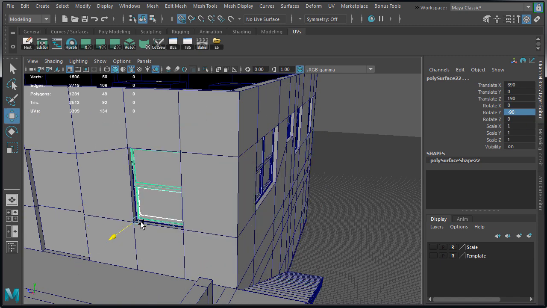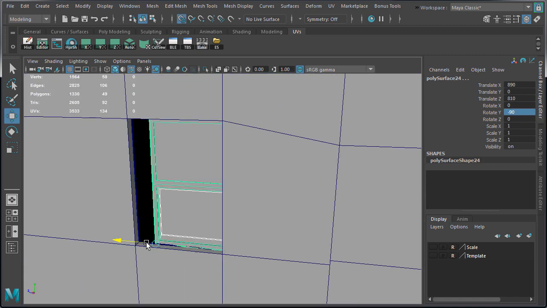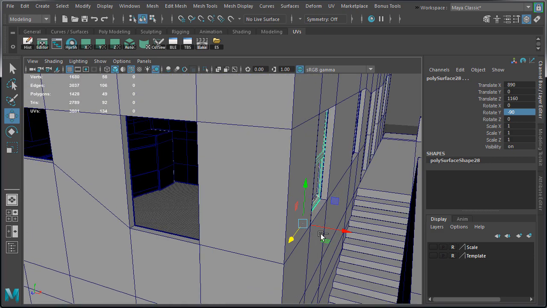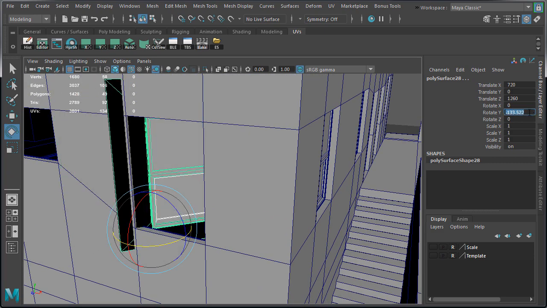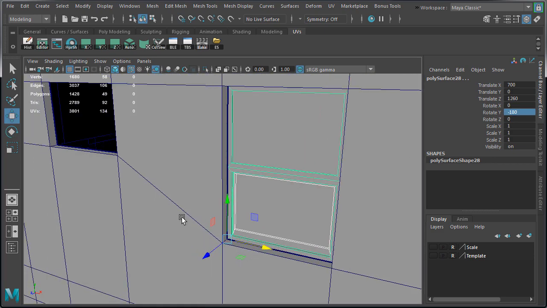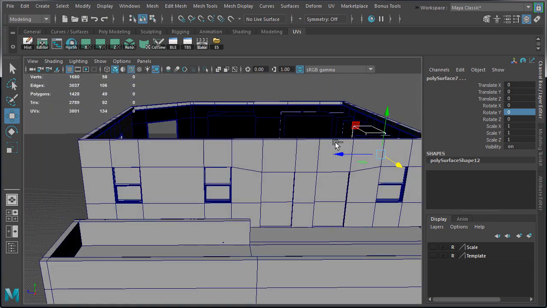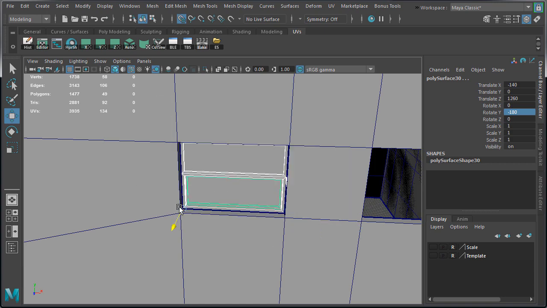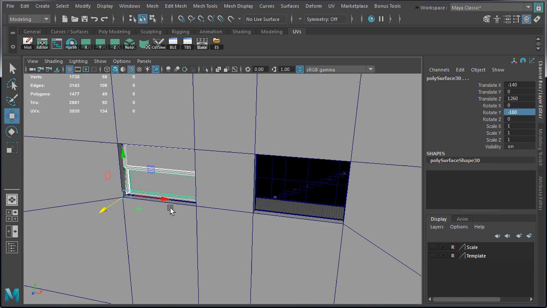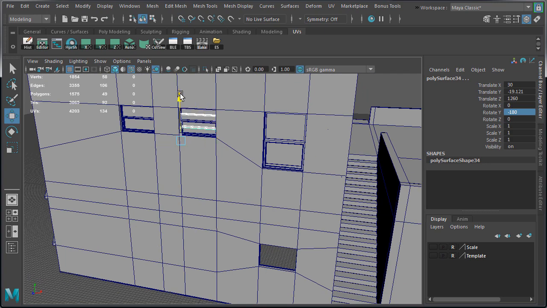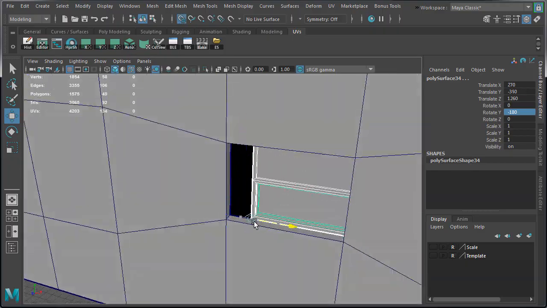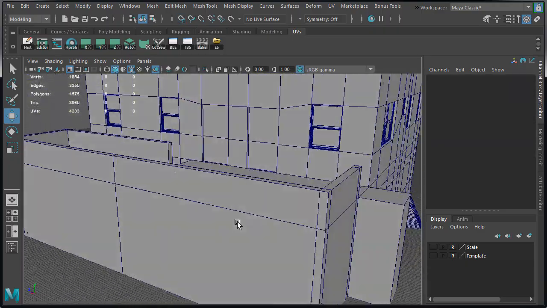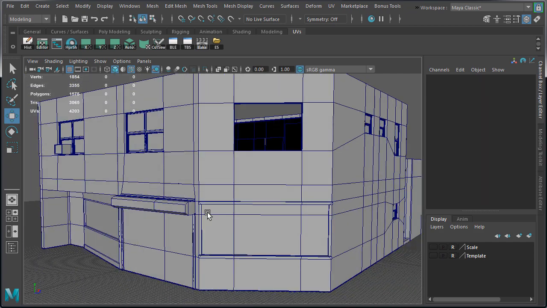Here in the back we have 3 single windows, and then here on the side we have 3 small windows and 1 single window. So you can see how important it was for us to stay on the grid and to UV these objects, which saved us a lot of time, and it makes this process of duplicating and positioning these windows quick and easy. Let's take a look around to make sure we got all the windows.